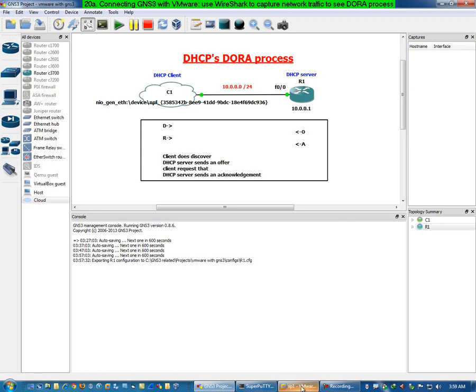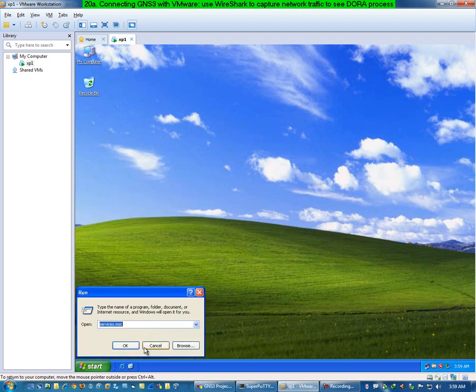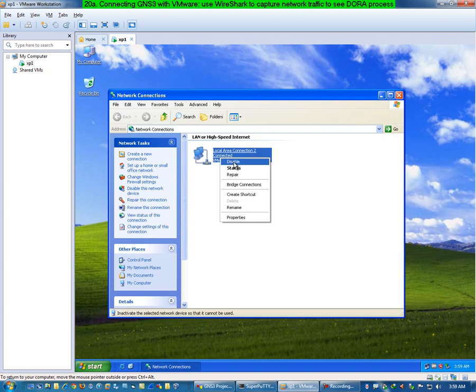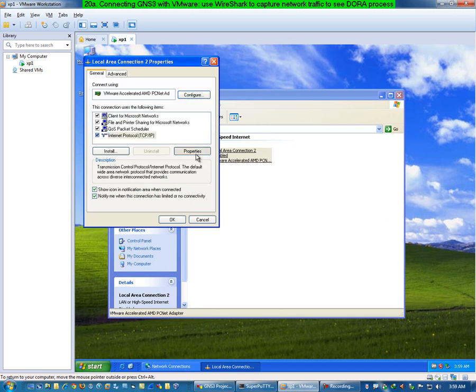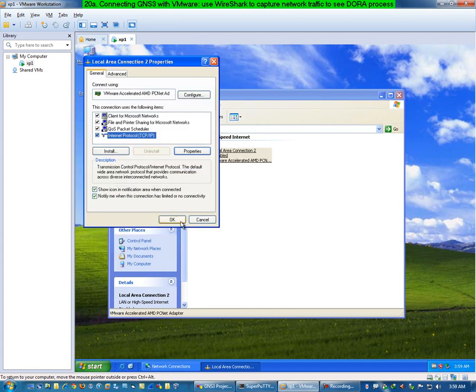For this, let's go to the virtual machine, go to start, and ncpa.cpl, disable this connection, and it should be on Obtain an IP address automatically. Fine.